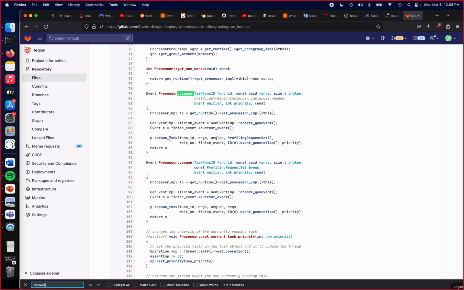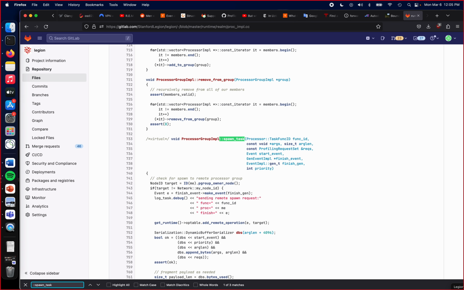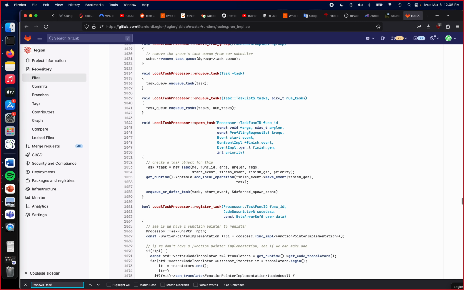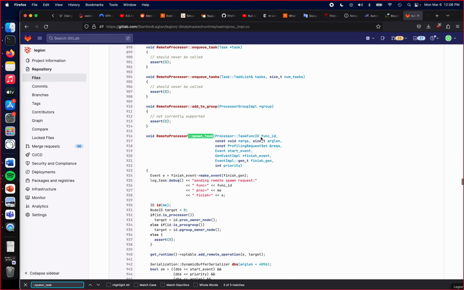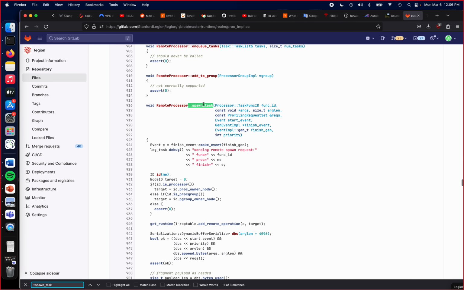So let's go look at this spawn task call and see where that goes. I'm going to ignore that one; we'll come to that one. Actually, let's do this one first. This spawn task is actually a virtual method dispatch on a processor implementation kind.